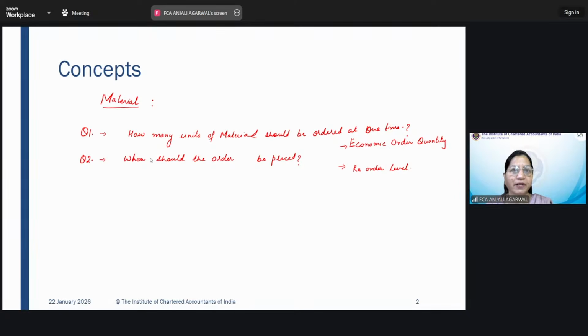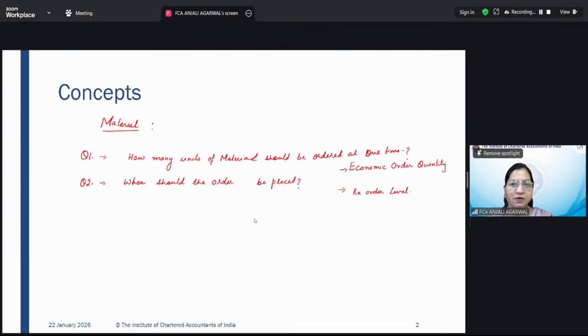So you have to make a decision: when should you place the order? It is on the basis of consumption as per the requirement of the product. For flour, the economic order quantity is more than it is for any other ingredient in the kitchen. Similarly, in factories and organizations where manufacturing is done, the raw material order is placed.